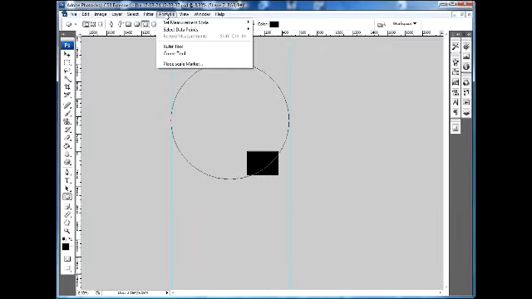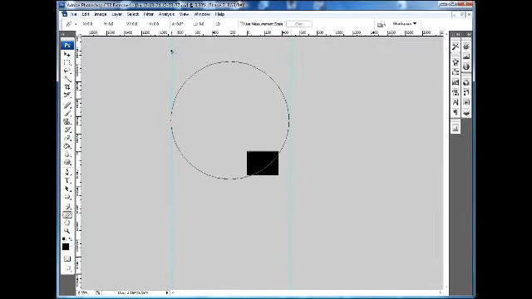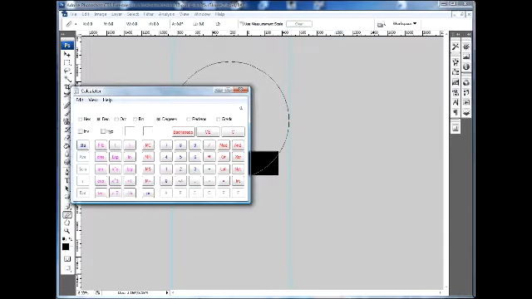So we're going to go up to Analyze, Ruler, and we're going to click between our two guides. Measure from here to there. And of course, it's not exact, but according to our scale, it's about 1340. That's pretty good, so we're going to go with that. So let's bring up our calculator, and 1340 divided by 109 is 12. So our Earth scale for this particular image needs to be about 12 centimeters.